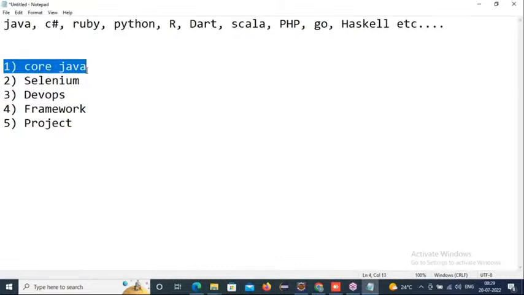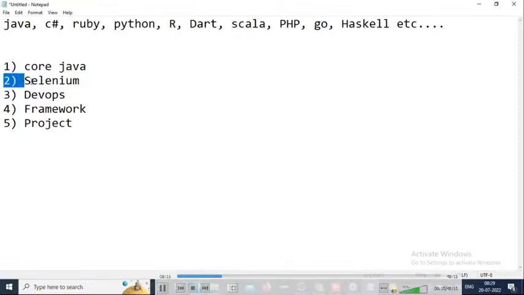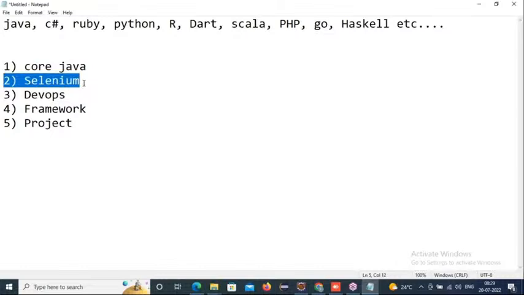Once core Java is completed, then we go with the Selenium automation tool. Of course, various automation tools are available in the market, but Selenium has become more popular. It's user friendly, and we have so many components. Third party tools are supported to build Selenium day to day. Yes, let me show you that.